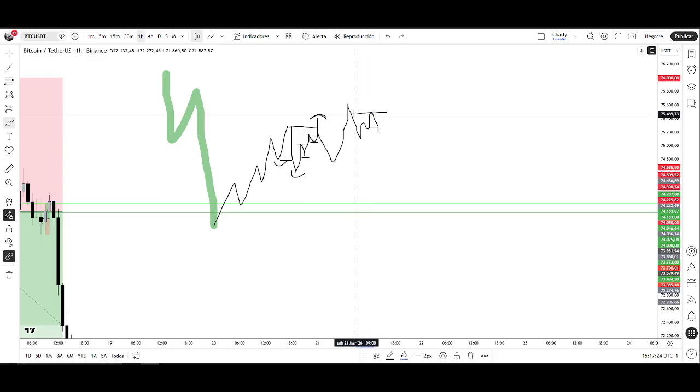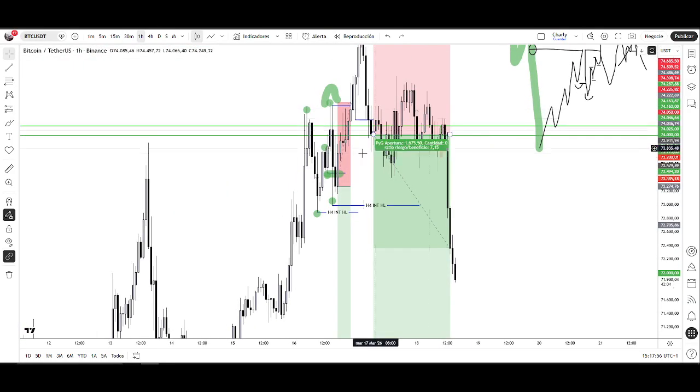If we look to the left, boom, the first thing we have is this. This is not the 4 hours strong supply. The strong 4 hour supply is this one. So you just go to the left and say, oh, the first thing we find is the strong 4 hours supply. But right here, we look to the left, boom, we have this one, which is a 1 hour higher high. So this is not valid. What you want is seeing the 1 hour high respecting the H4 supply area, which is basically what we had right here.